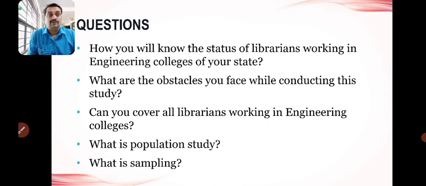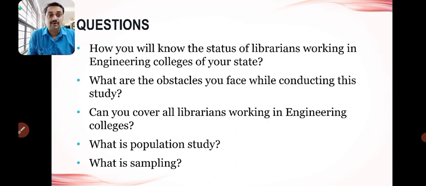You need to travel more, and you need to get access to those librarians. That means you need to go to them and collect their data. So these are all the obstacles. Then one question again arises: can you cover all the librarians who are working in engineering college libraries of your state? Because the area of the state is wide and the establishments of engineering colleges are scattered.